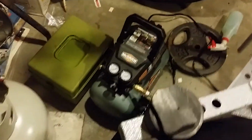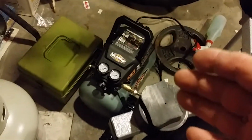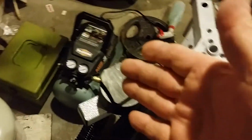I just got to show you that little compressor there. I got that at Harbor Freight. That's a little hot dog air compressor that actually settled the bead on this. It works on that. So I have that little one and I have that big one there. The problem with the big one was it's heavy, it's loud as hell. I mean, it is just obnoxiously loud.